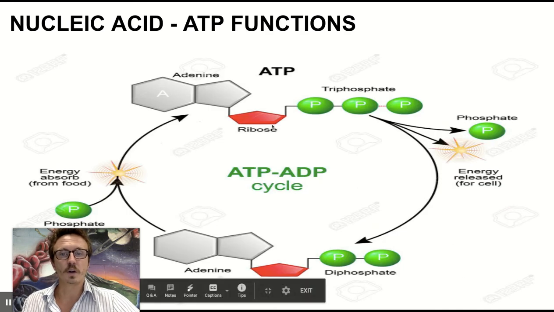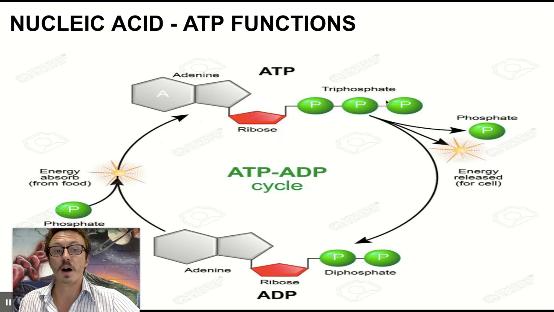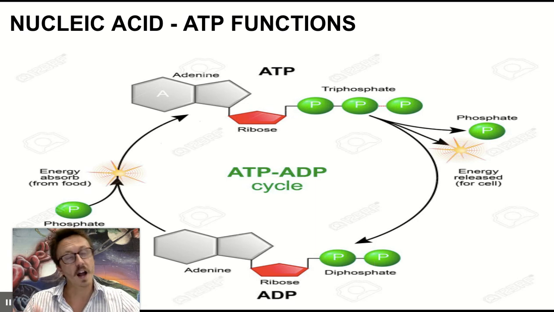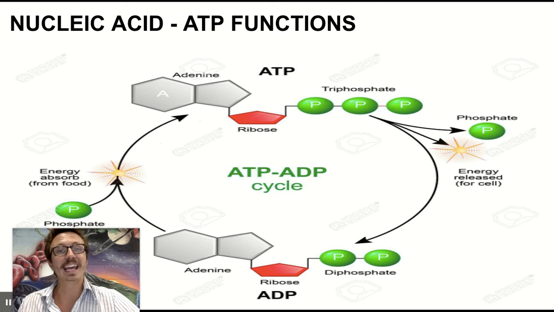Now, how does this work? Well, the energy is actually trapped right here between the phosphate bonds, right? These phosphate groups, there's bonds holding them together, and there's a lot of energy that gets stored there, right? And so when the cell needs some of that energy, all it needs to do is break off one of the phosphates and it releases energy, and that can power some kind of function. And then we are left with ADP, and the D being diphosphate. And this could happen again, right? Knock another phosphate off, and we'll be left with AMP, or adenosine monophosphate.